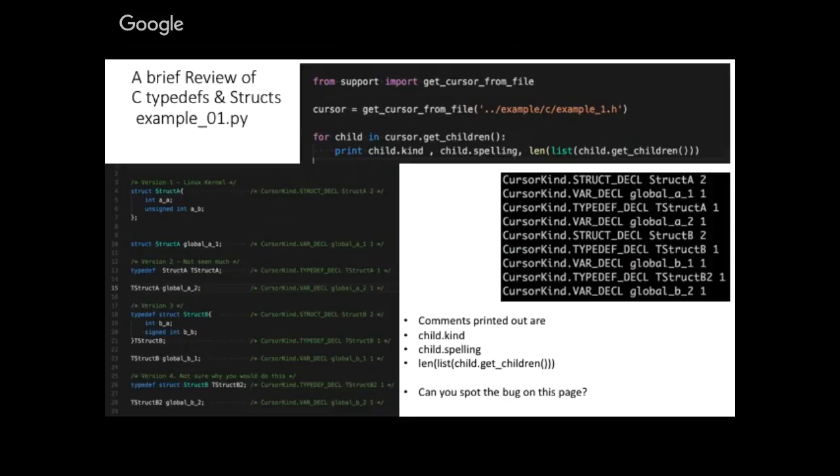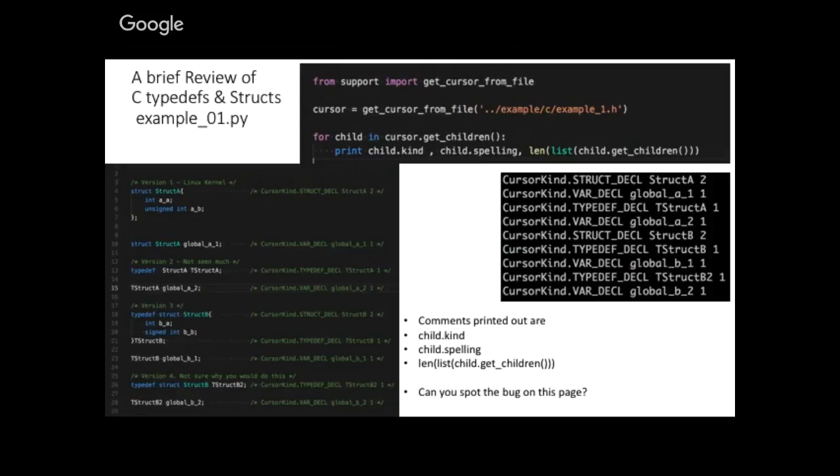They asked about the cursor. It's a node inside of the AST tree. It lets you loop through that tree, and then you can inspect it and see that it's a structure or a typedef, and all the structures will have children. This struct A had 2 children. This was a variable declaration for the global A1, and then you had a typedef structure. So it just gives you a brief overview of what's inside your source code.